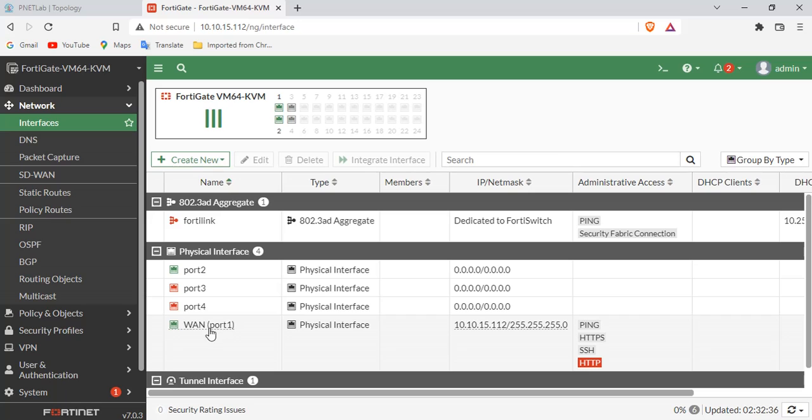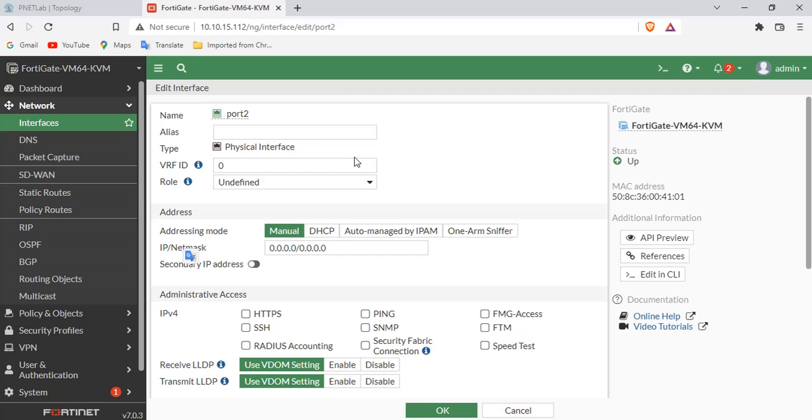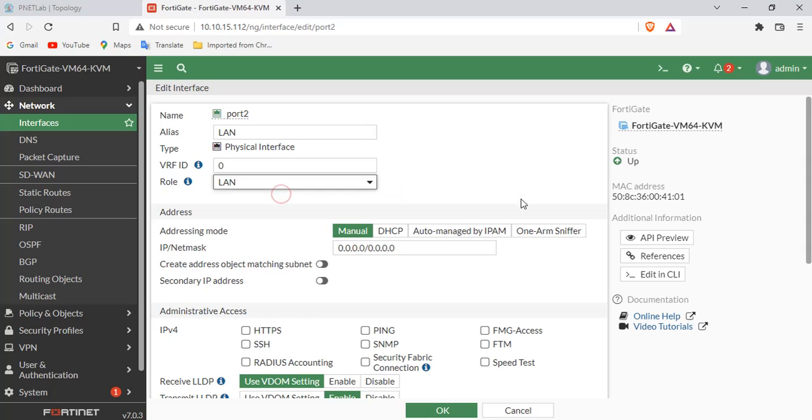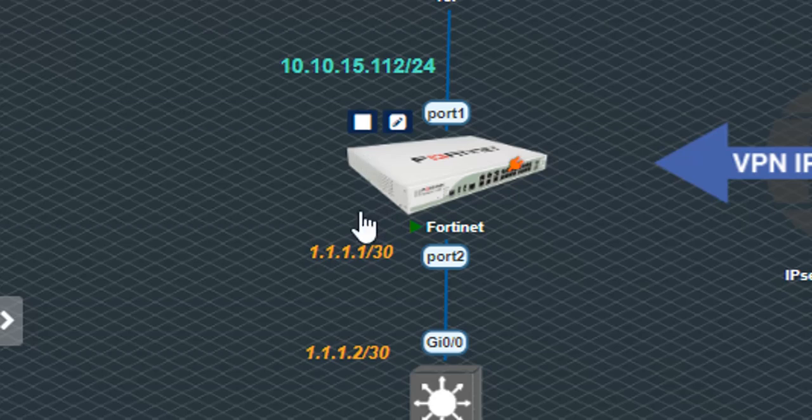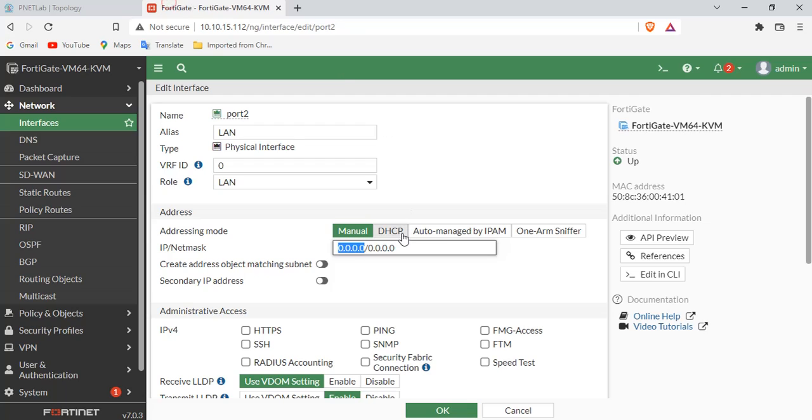Then we should configure port 2 as our LAN interface that is connected to the Cisco switch. As it's shown on the topology, we've chosen 1.1.1.1/30 as the IP for port 2 of the Fortigate.